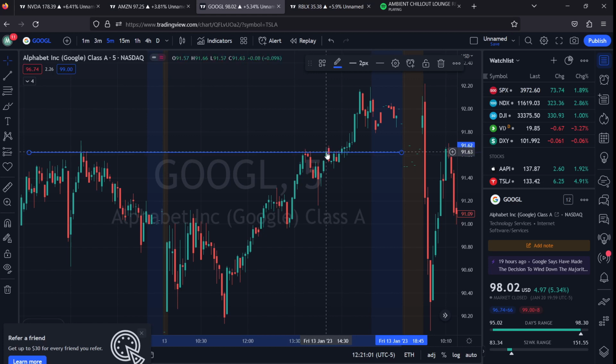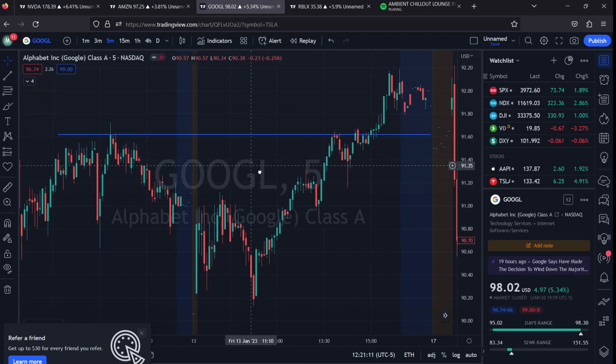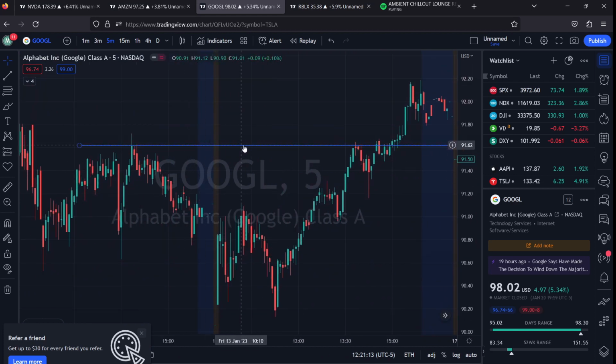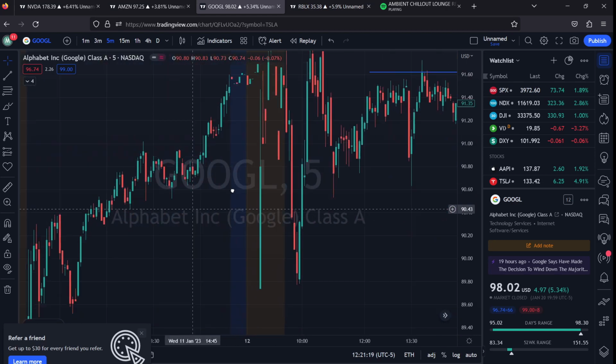This is a Friday after 12 o'clock, so volatility is high. That's why this is a little invalidation candle here. So you would want to look for the next day. I would say this is probably an intraday, maybe intra-week level, because it was over two days that you could have played a rejection off that zone.